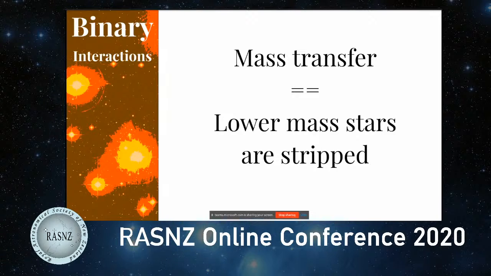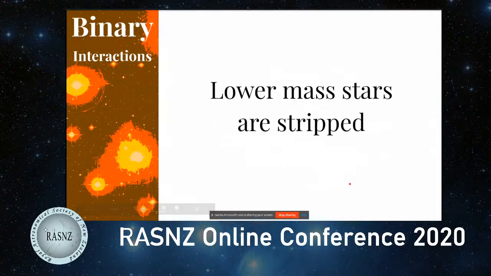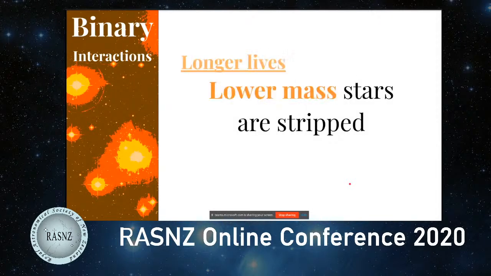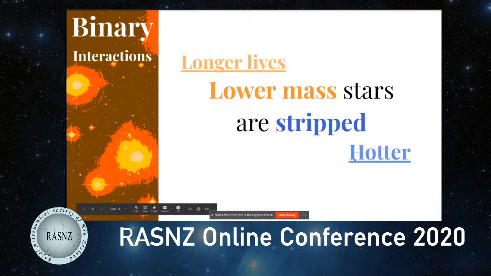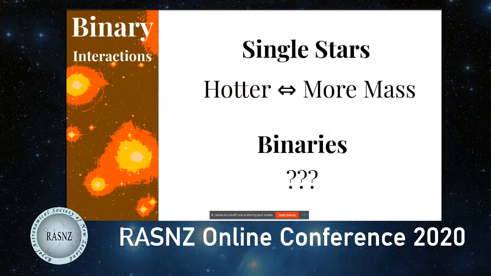You need to have the most massive stars in the universe for that to happen. But with mass transfer, you don't care how massive you are. You just need your star to be close enough to its companion, and then you've got stripped stars. So much lower mass stars can end up being stripped. The reason that's important is, like we said earlier, lower mass stars live longer lives, and stripped stars are hotter than their non-stripped counterparts. That's pretty self-explanatory. If the outer layers of the star are gone, you're closer to the core, you're hotter.